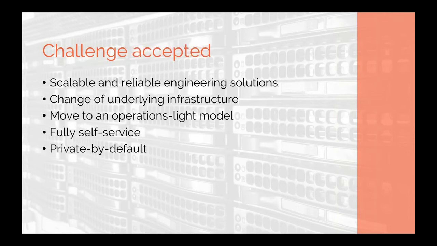All right, challenge accepted. That was what we said back in late 2018, early 2019. Let's build a scalable and reliable engineering solution. We have to build it while maintaining existing solutions. That is like changing the tires of a car while it continues to run at high speed. To allow us to keep the team size around 20 people, we also need a model that's lightweight on operational and support aspects and does not need to scale with the number of teams using this platform.